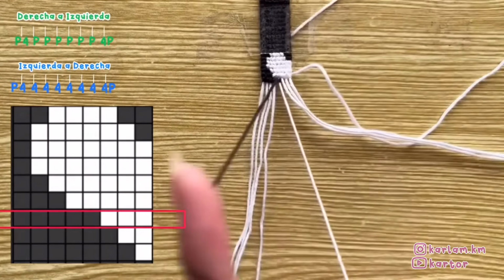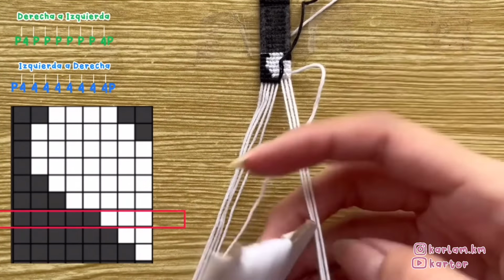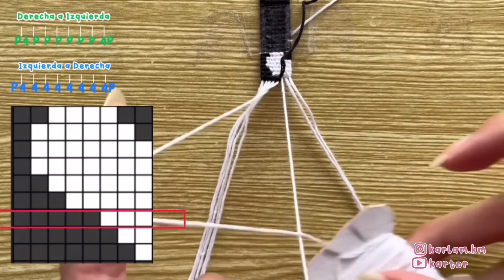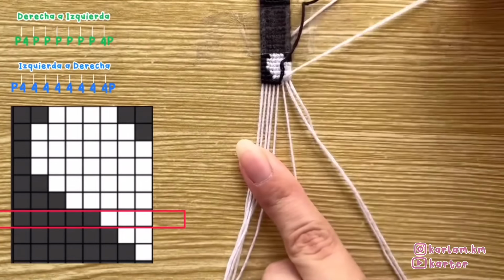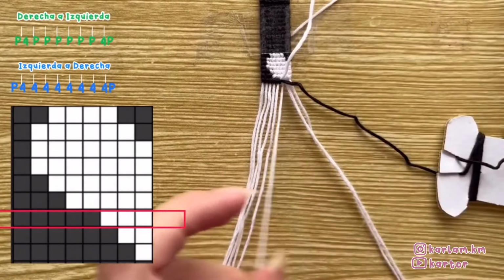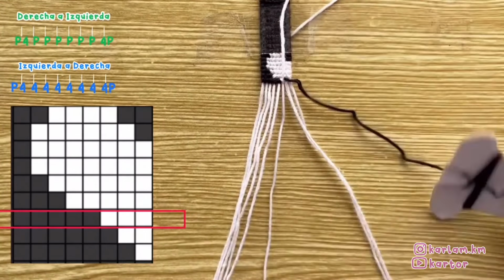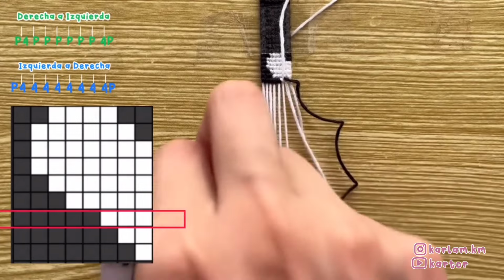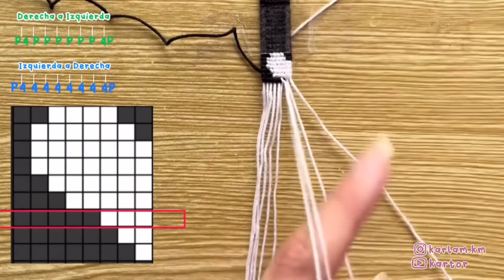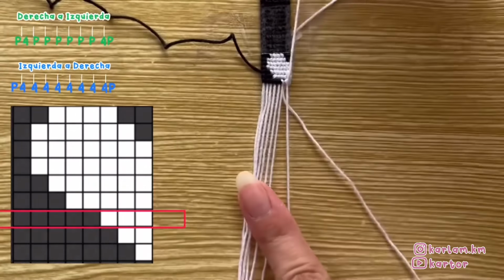Once you finish your 5 knots, take the white string under the first bass strings and make a half forward knot. The black string goes to the right and finish your forward knot. The black string goes under the first bass strings. Then make another forward knot and lastly a forward backward knot.